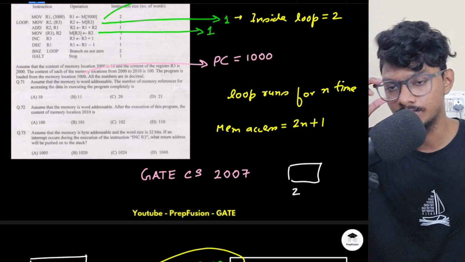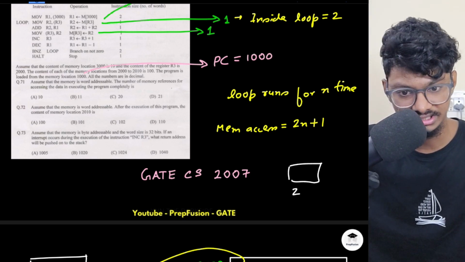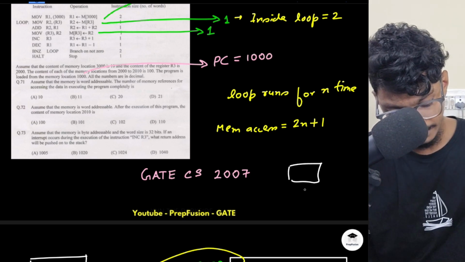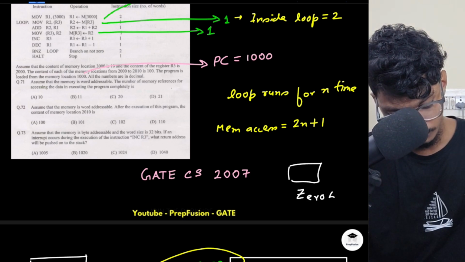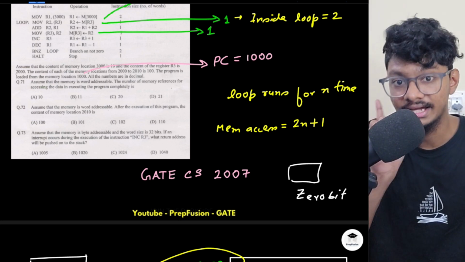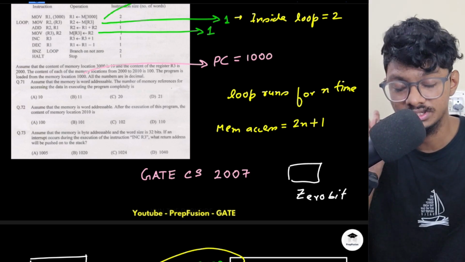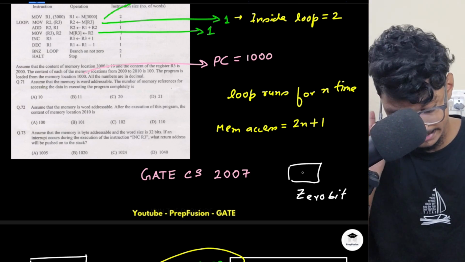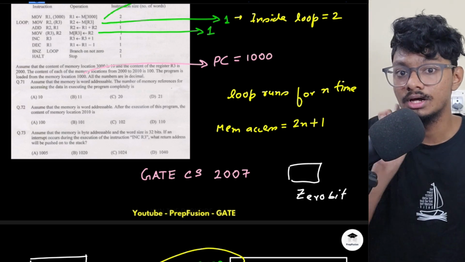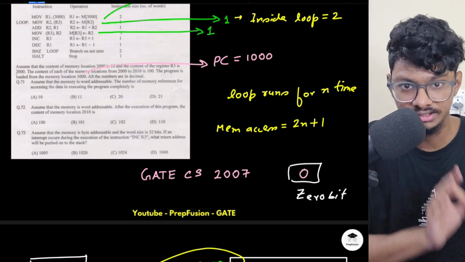I hope you have studied the program status word, all those things I have taught. If you haven't already, please see part 1, or it may be taught in part 2, in either of them. So there is a flag which is known as the 0 bit. What it stores is whether the previous arithmetic operation that the ALU performed was 0 or not. If the previous operation which the ALU performed is 0, then this bit will be set, that is, this bit will be on. If the previous operation is not 0, then this bit will be 0, not set. That's the information that the 0 bit gives.